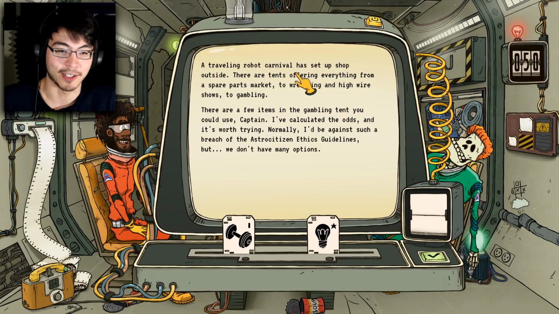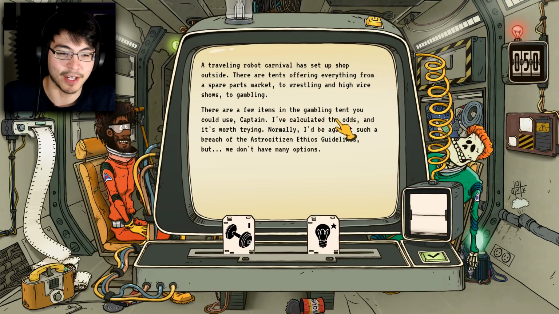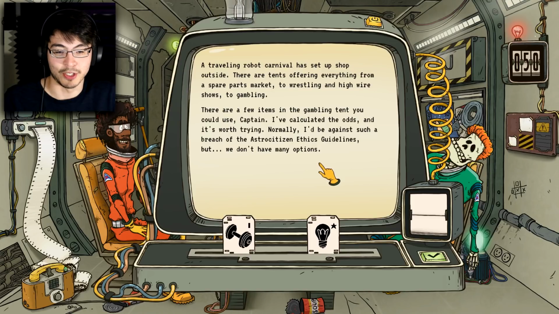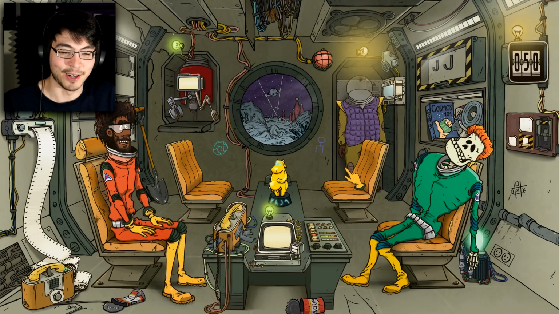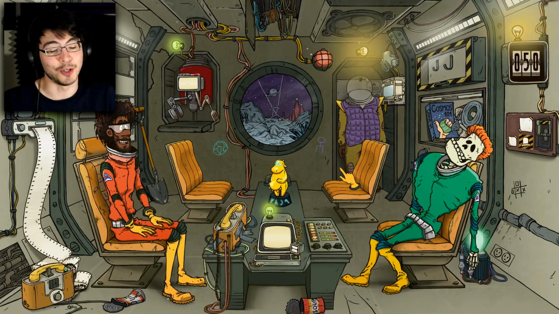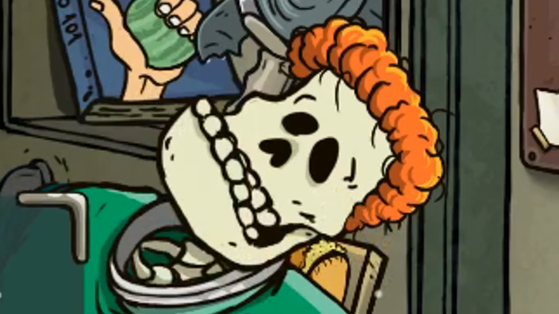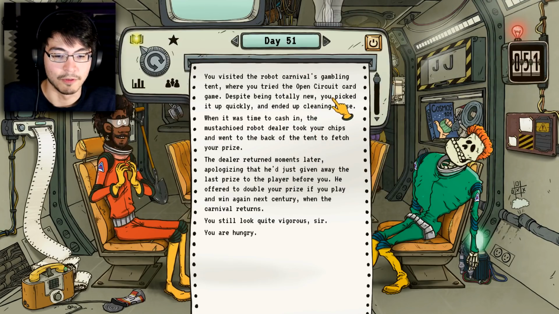A traveling robot carnival has set up shop outside. There are tents offering everything from spare parts to wrestling and high wire shows to gambling. There are a few items in the gambling tent you could use, Captain. I've calculated the odds and it's worth trying. Normally I'd be against such a breach of ethics guidelines, but, you know, when you're the only one to use ethics, then you decide the ethics, right, baby Bronco? Yes, baby Bronco agrees with me. You visited the Robot Carnival, where you tried the open circuit card game.